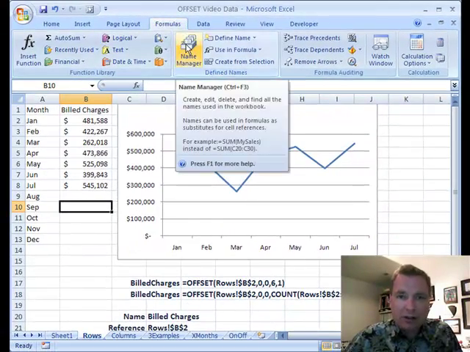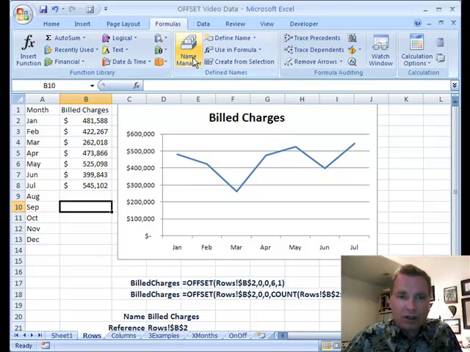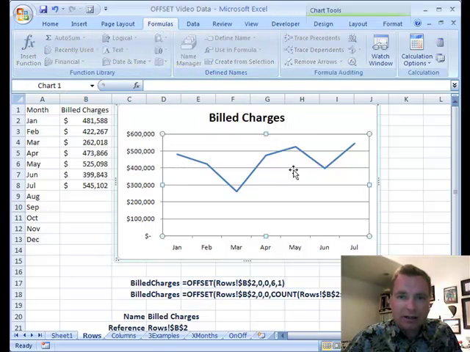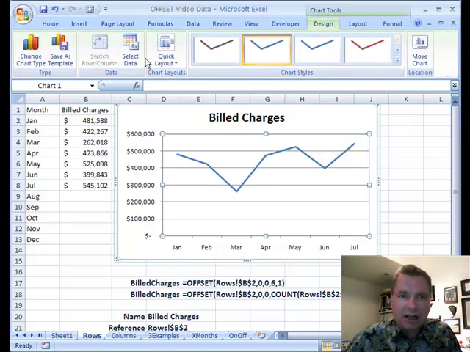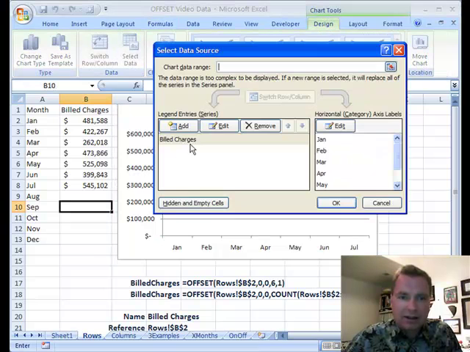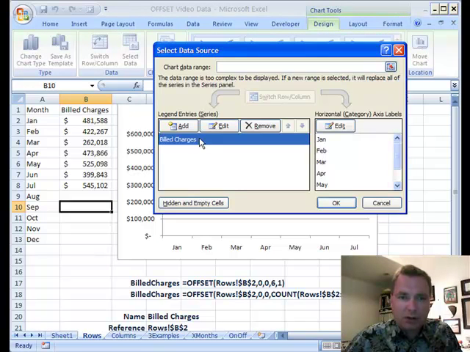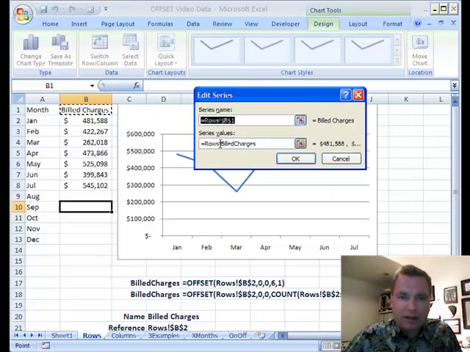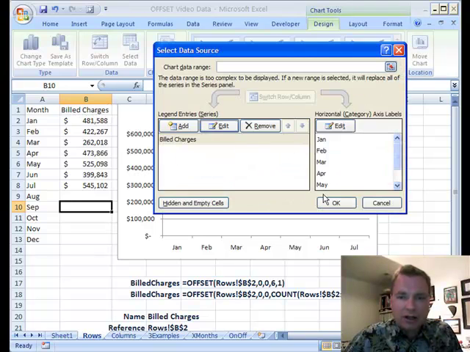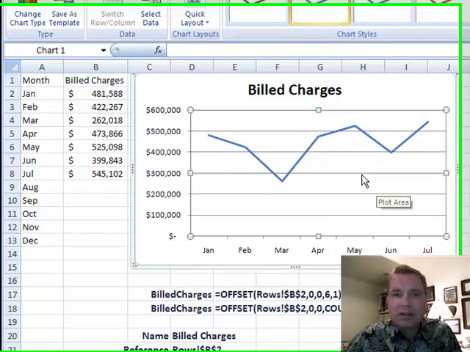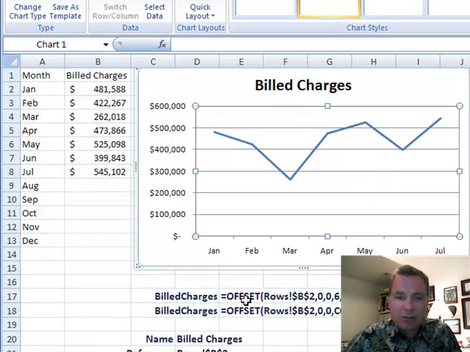Formulas and name manager. The other thing, once the name's defined and set up right, then we go to chart, highlight the chart to get chart tools, design, select data, and then we're going to make this build charges, when we edit it, use the name that's in name manager, that build charges. There's two of the three pieces to the puzzle. Stay tuned next time. We're going to walk through what this offset formula means, what it does. There's 5 parts to it, what each of the 5 parts do, and start working through some examples.